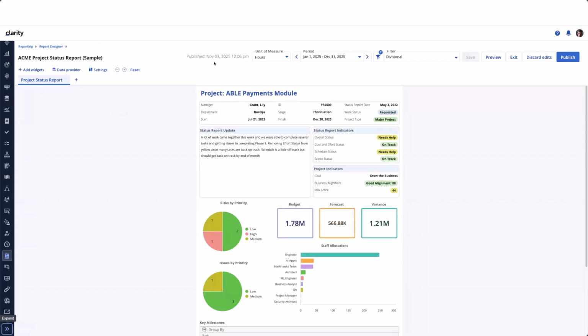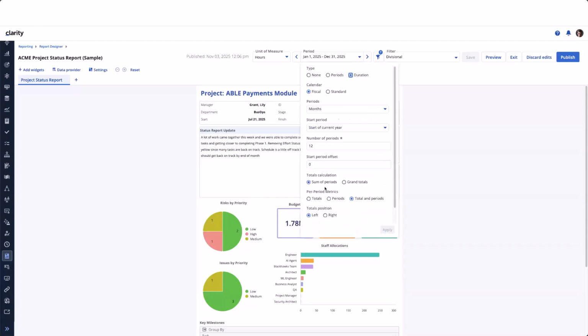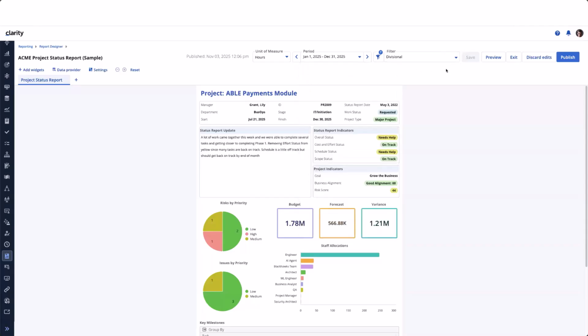I've got a publish date, I've got my unit of measure selection, and I've got a period pull down, which gives me all the normal capabilities you would expect to pick duration or periods or what have you. And then the other element here is the filter capability. This has been moved to the top. And the addition here for this release is the ability to manage your filters.